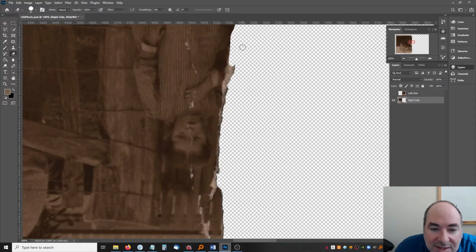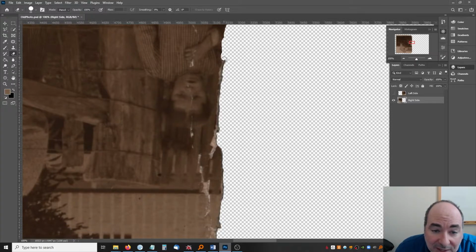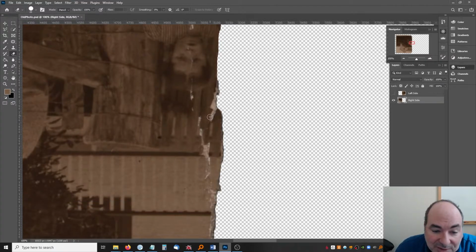All right. As I get slightly quieter because I need to get in here and start to delete things really close to detail that would be very hard to restore otherwise. Again, I'm not going to second guess myself, but I am going to remind myself that at some point, the hole I'm making is getting larger and larger. And there's nothing I can do about that because the data is already gone.